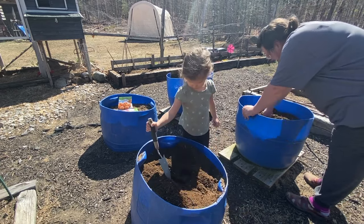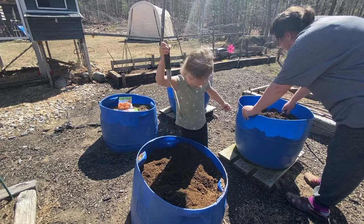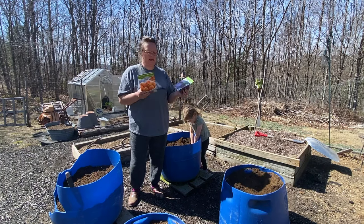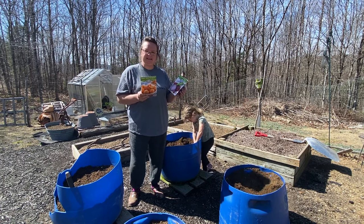So I'm gonna put them on the outside of the tomato bed, so when I get ready to put tomatoes in it, they can go in the middle and have the onions around it. They're a good companion plant for the tomatoes. And peppers too, I believe. So we're gonna get started planting these.